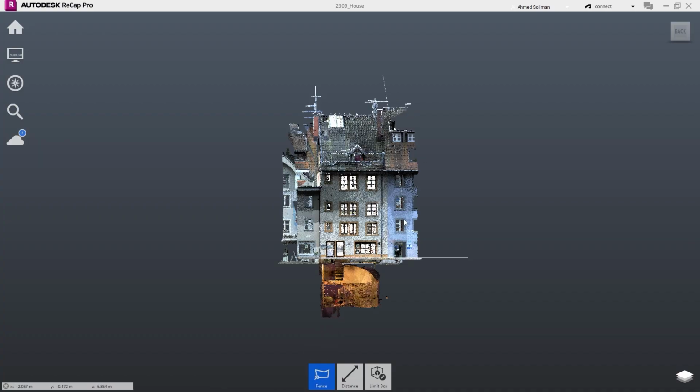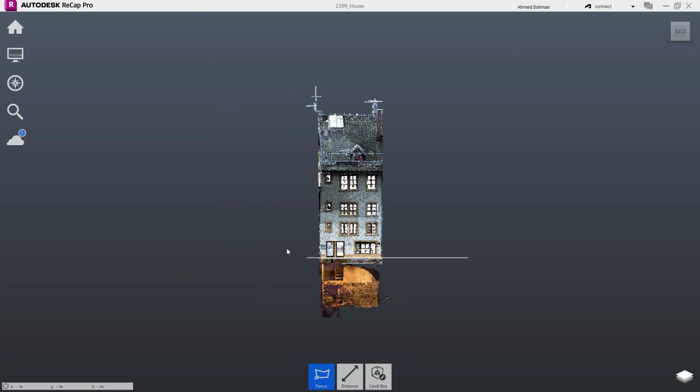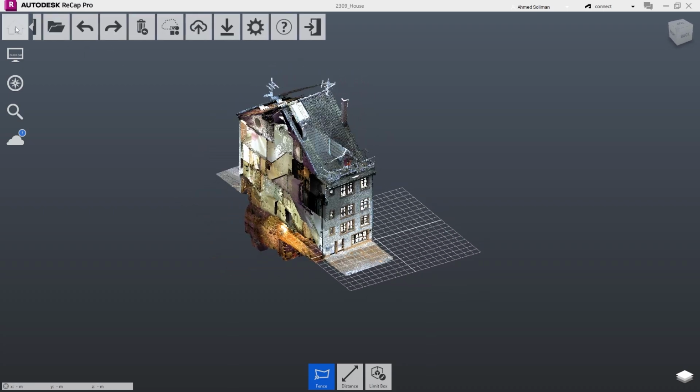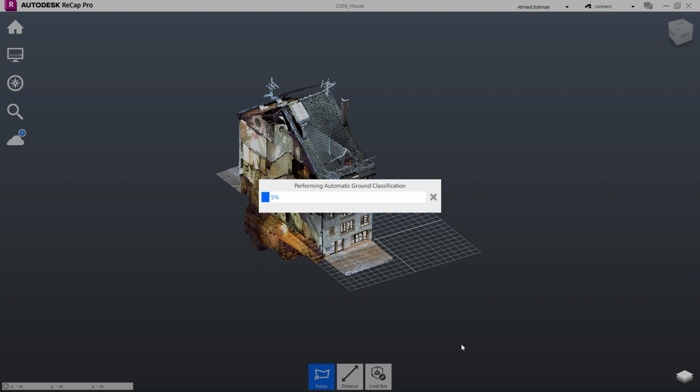By getting rid of additional useless points that aren't required to be modeled, such as trees, vegetation, surroundings, furnishings, and movable items, the file size and confusion can be reduced. Recap offers different tools to automate some of this process, such as classifications and the previously available auto cleanup.